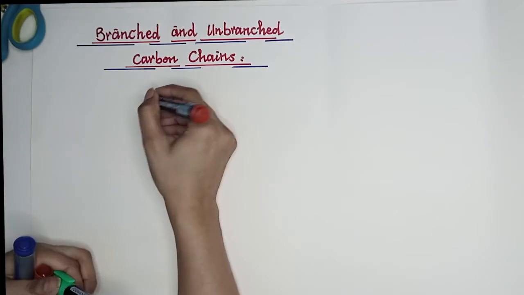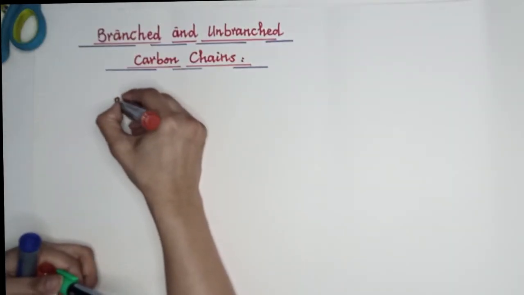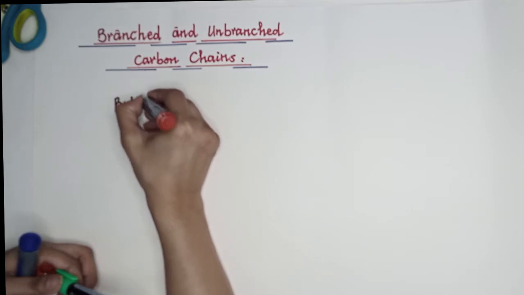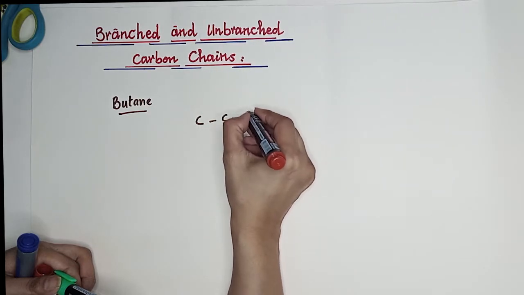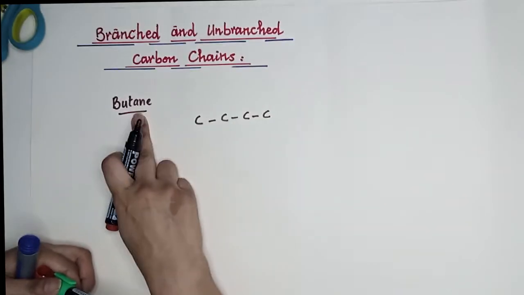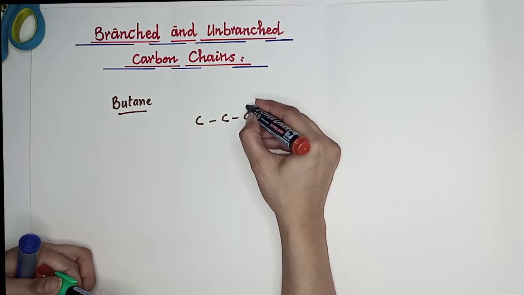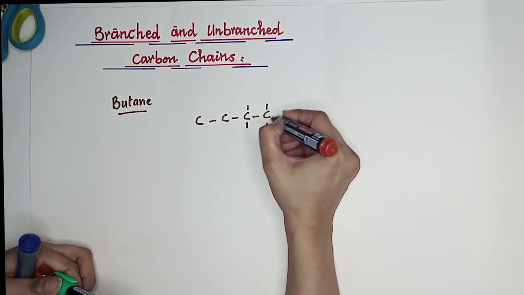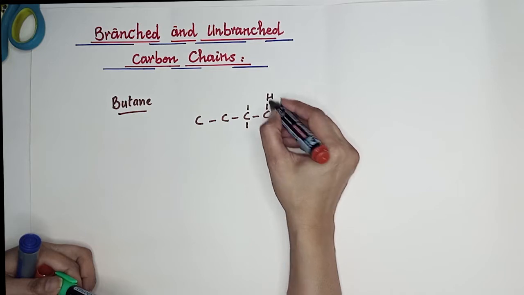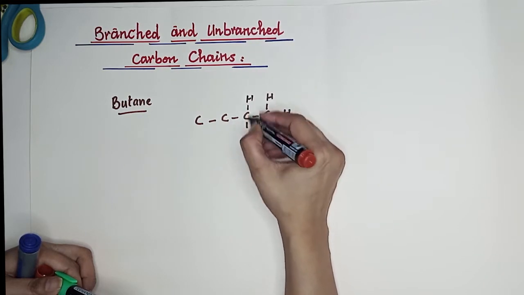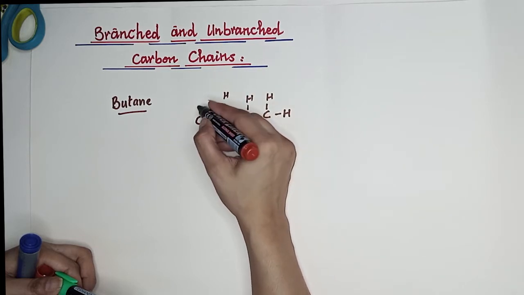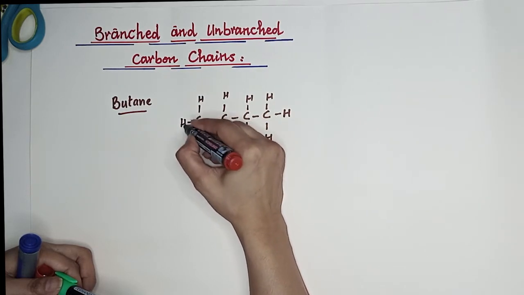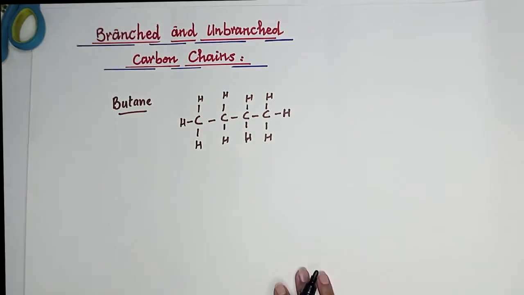For example, we have to write the formula of butane. If we write the formula of butane, then we will check 1, 2, 3, 4. It is in the family of ane, alkane. All are single-bonded saturated hydrocarbons. The rest of all will be attached with hydrogen, because hydrocarbons contain hydrogen and carbon only. None of the other elements is present here. The rest of all bonds will be utilized for hydrogen. So this is the formula of butane.